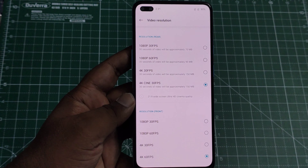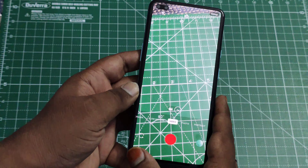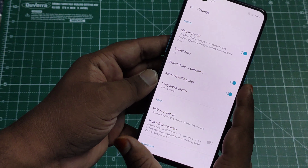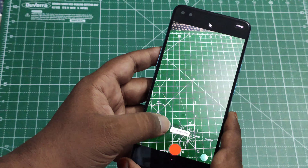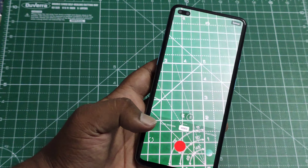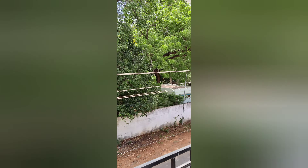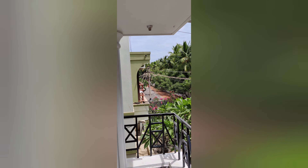The video interface also includes slow motion — though there's no 960fps, likely capped at 480fps — as well as panorama and time-lapse modes. I won't go in depth with the camera now as I'll be doing a dedicated camera review, but I'm recording this part of the video with the rear-facing camera at 4K, so this gives you an idea of how it performs outdoors under direct sunlight, including audio from the internal microphone.